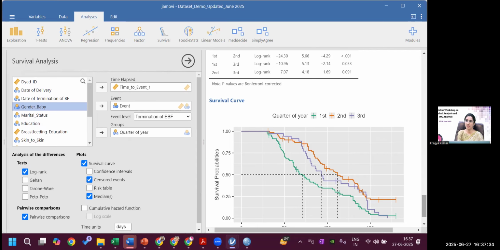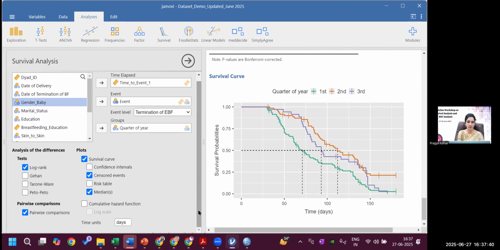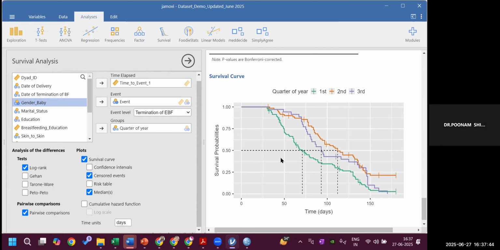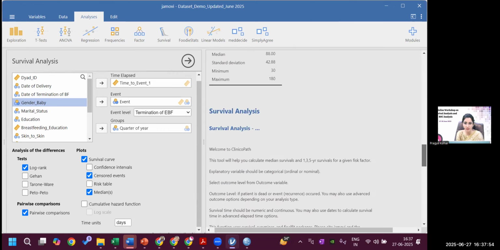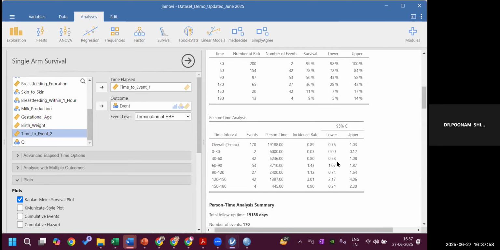Any other question in any other breakout room? Ma'am, in the person time analysis, there are incidence rates to be calculated. How to interpret the last few numbers, like 120 to 150?